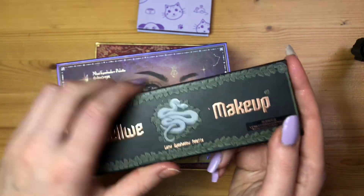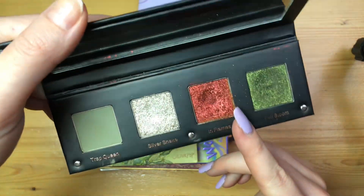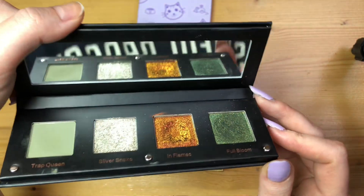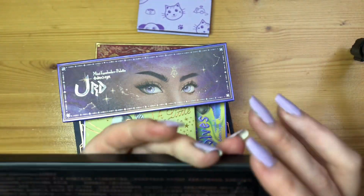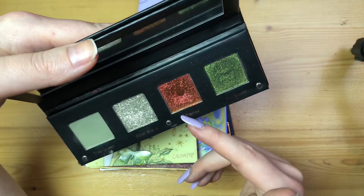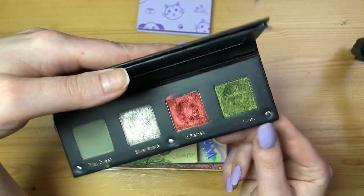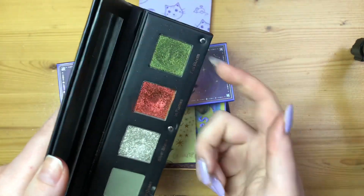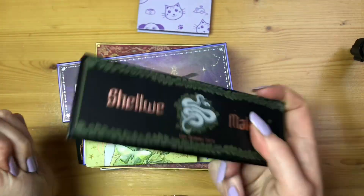Then I have two mini palettes. One is the Shall We Makeup Liana eyeshadow palette. I already have one pan in the multi-chrome shade and I would be very happy to hit pan on all of these by the end of 2024. It's a small palette — only about one gram of product — and three of the shades are shimmers, which are usually easier to hit pan on. I usually travel with it because it has greens, a fun multi-chrome, and an inner corner highlight.